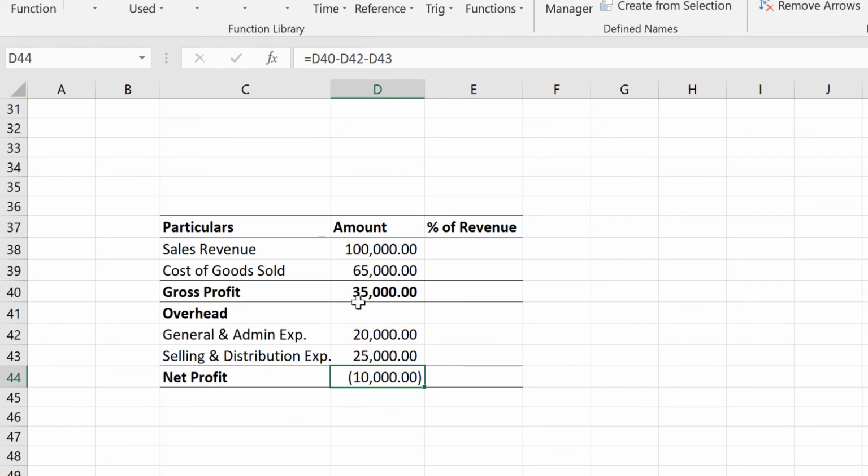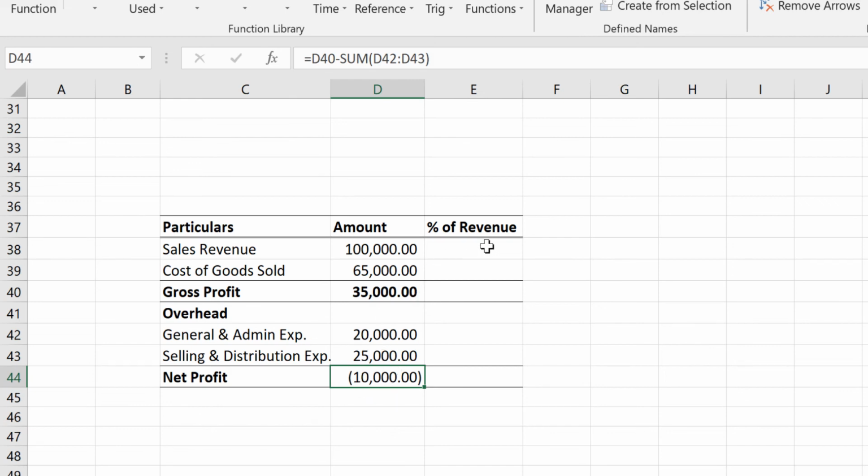This is a negative number. Instead of using these negative signs here, what we could also do is equal to this, then negative. We could use the SUM formula here, like SUM open bracket and select both ranges here. What it is doing is adding both numbers inside this formula and deducting it from this amount, right. So the answer should be the same, 10,000 rupees or dollars, right. So this is how we calculate the net profit by deducting these expenses from gross profit.